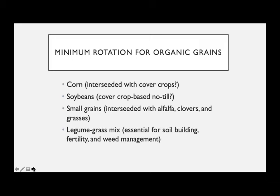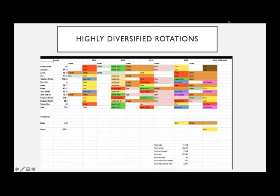So this is an example of a farm, and this is really hard to see, so I want to highlight more the colors here, and I'll try to read out for you some of the specifics. But this is a very, very successful organic farm in Rock County, Wisconsin. We had a field day out here with Practical Farmers of Iowa last year, and they're an operation that does both conventional and organic. And this is an example of their rotation.